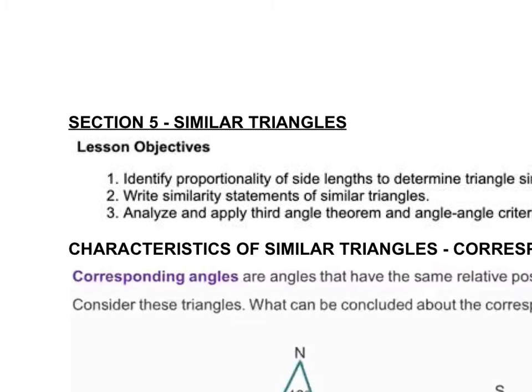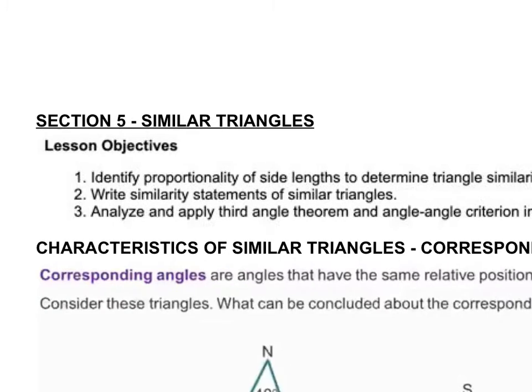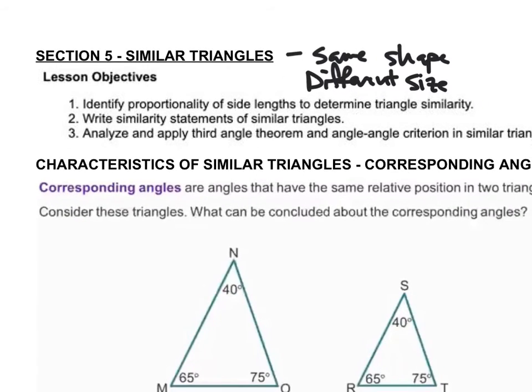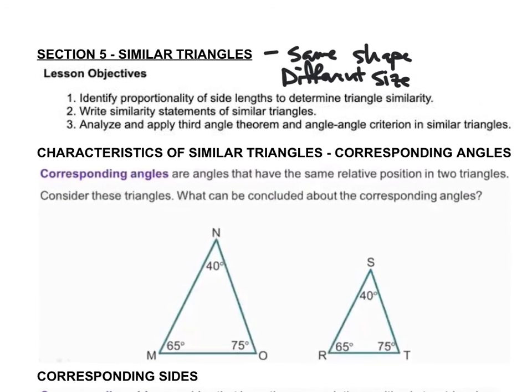And the first thing I want to tell you about similar triangles, because this is something that will pop up for years and years throughout your math career, is that similar triangles are the same shape, but just different size, okay? We've talked about this. We've talked about similarity and scale factors, but we're going to talk specifically about what makes these types of shapes, specifically triangles.